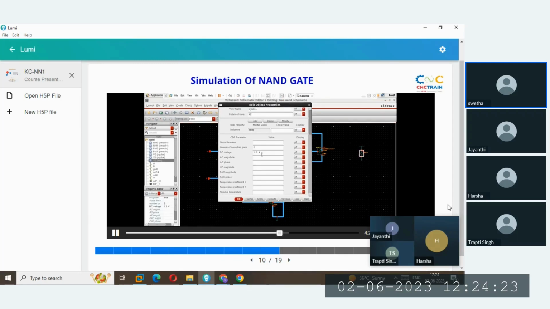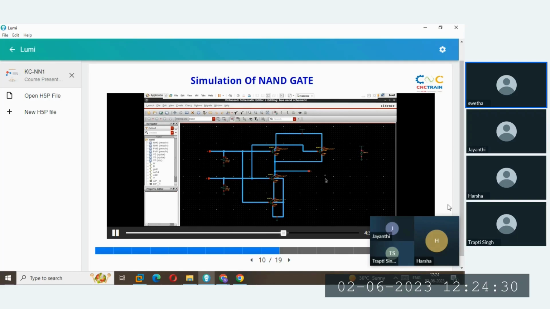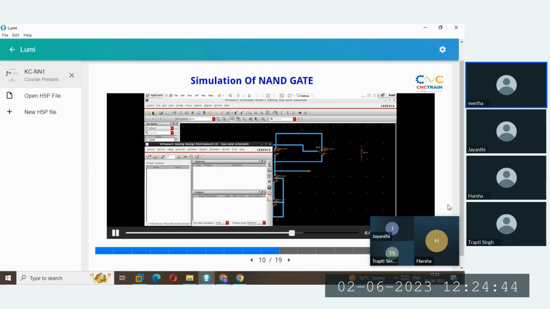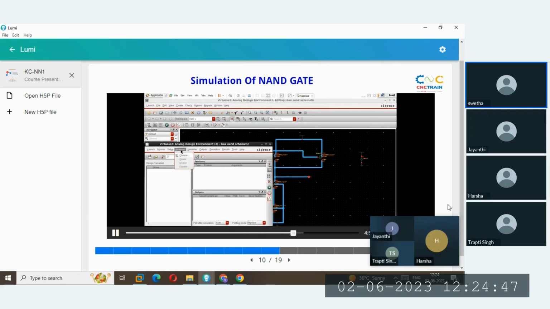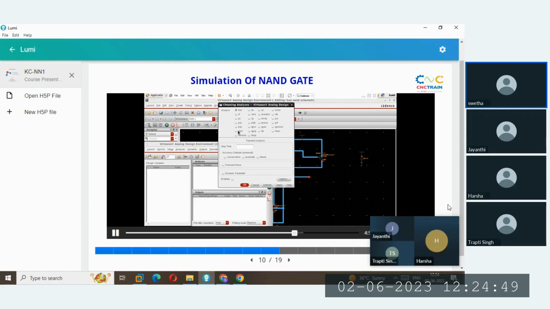After constructing the schematic, next we need to check and save. By checking and saving, if there are any errors, they will be detected. For the launch, we need to go to ADE, then in analysis, select the transient analysis. The stop time I'm giving as 100 nanoseconds and moderate. Click on apply and OK.